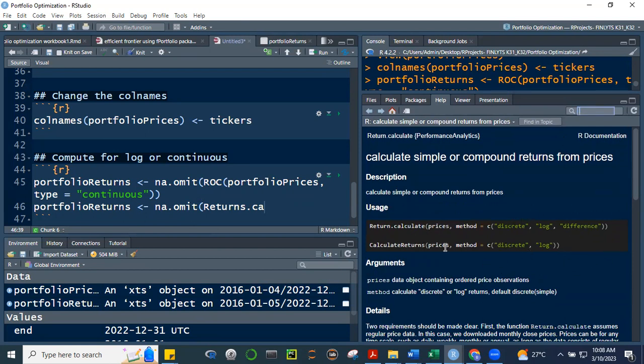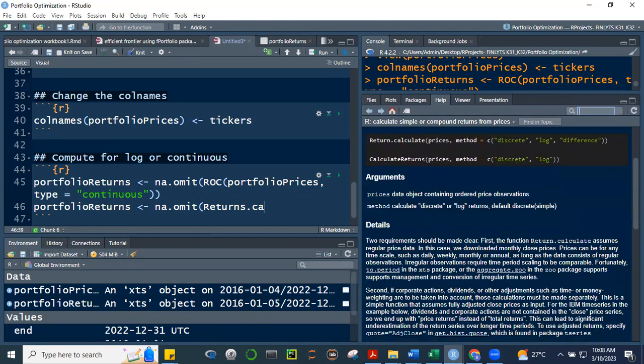And the default of this, dalawa siya, no? Return.calculate or calculate returns. And you have to check what's the default. Prices data, calculate this discrete or log returns. The default is discrete.